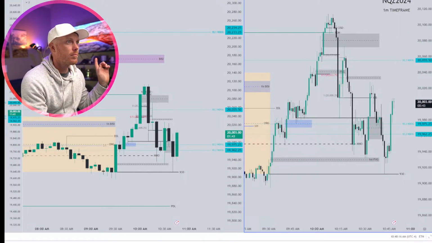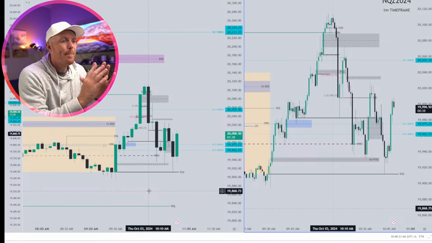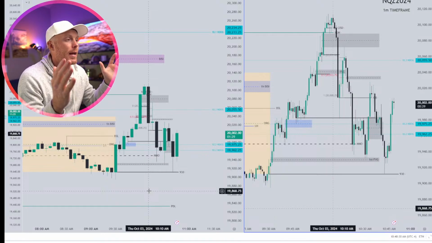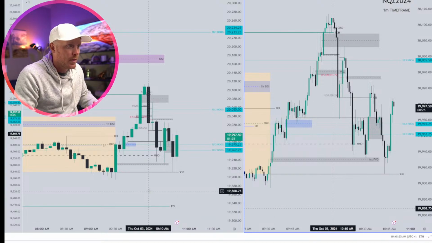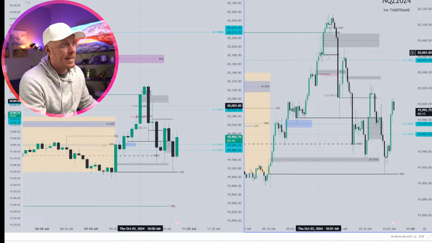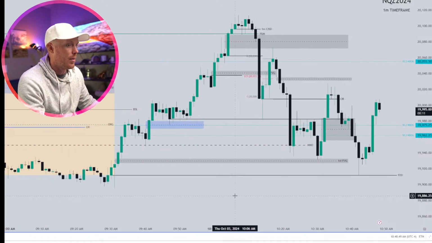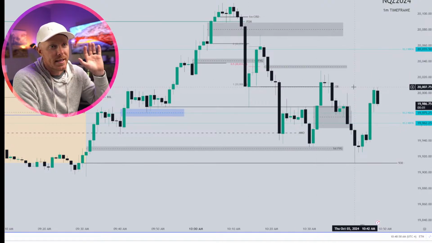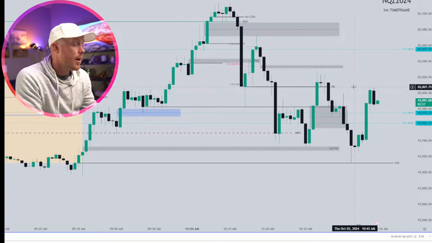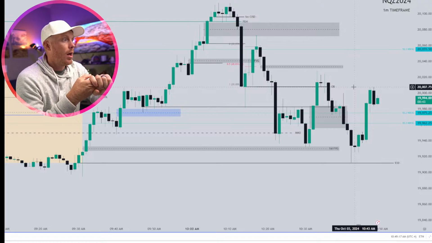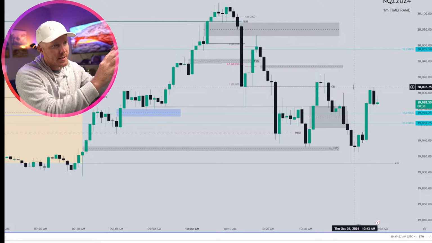Guys, hang on a second. The background of my computer screen, my desktop picture, is this right here. It was when we made an all-time high, and the structure was so beautiful. I took everything off of it and took a snapshot, spread it out over my entire screen, and put on my key levels so I could memorize this. This here is everything. Every PD array, every fair value gap, order block, entry technique, inversion fair value gap, breaker, mitigation block, rejection block. Everything needs to be viewed out of this structure.